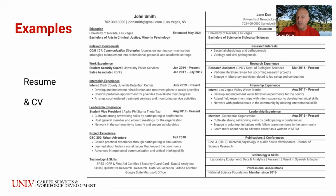On the right is a 1-page of Jane Doe's curriculum vitae. You can see how different it is. It's got different borders around the headings. It doesn't matter. This is getting read by a human being, not so much a computer. The heading is different, how Jane Doe put the information on top of it, but it goes to research interest. That becomes very important: what is this person interested in researching? And then we have research experience.